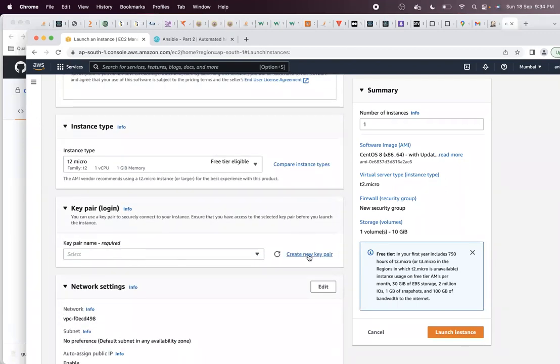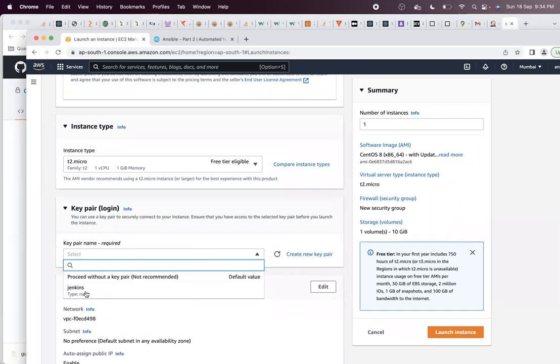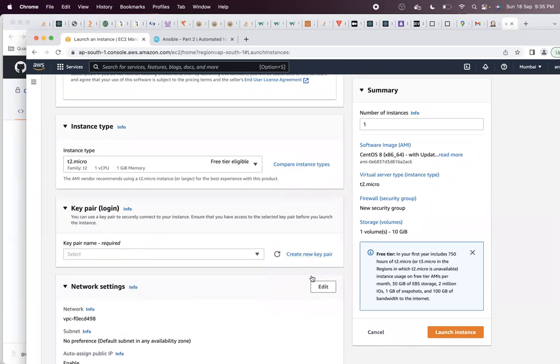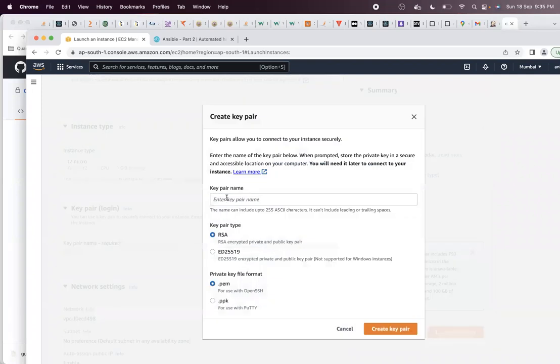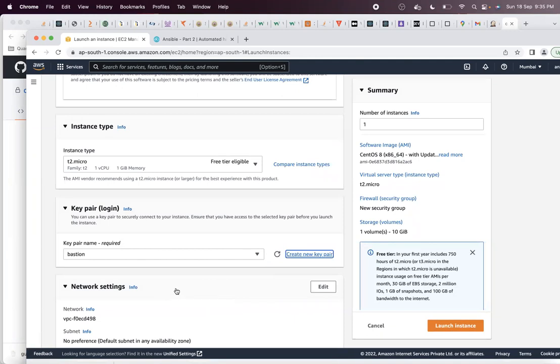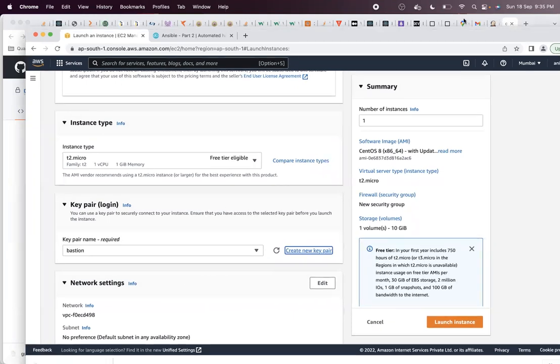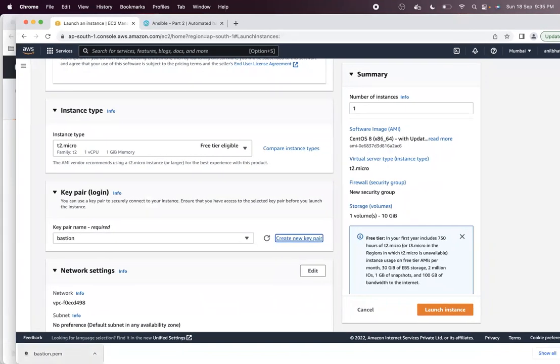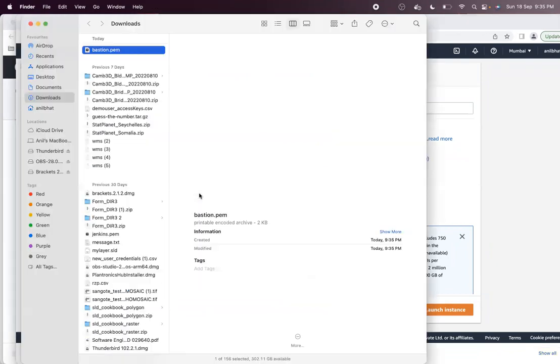I will create a new key value pair. I already have a Jenkins pair, but I don't want to use the Jenkins key value pair, so I'll create a new pair. I'll call it Bastion key value pair. It's a PEM file. As soon as I click create, the Bastion PEM file gets downloaded into my machine, into my download folder.